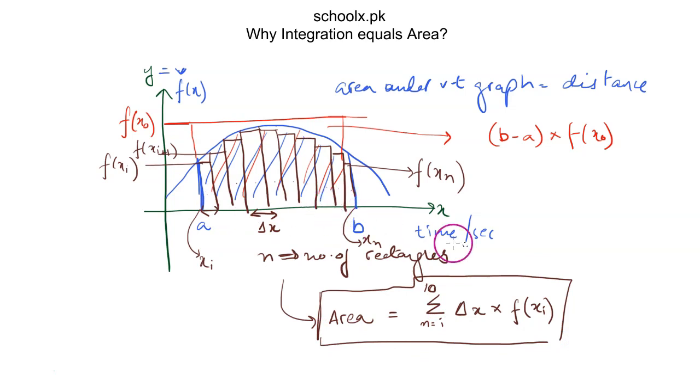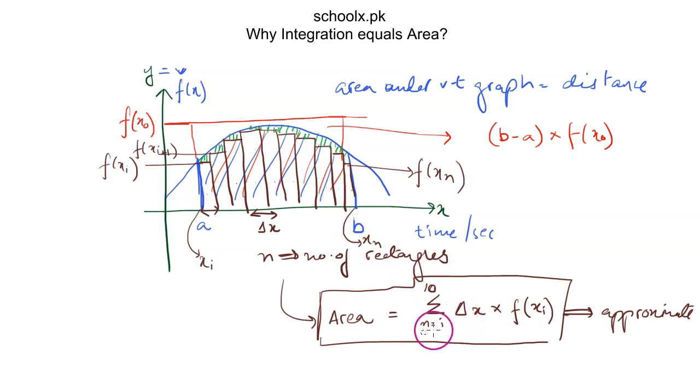But still, this will be just an approximation, not the actual area, not the actual distance traveled. This will be an approximation because, as you can see, there are some portions of the curve which are being missed out, left out, these portions. So we're not actually calculating the area of these portions, so there must be some inaccuracy in our answer. It won't be the exact distance traveled by the car. If we were to measure the distance traveled by the car using a ruler or any instrument from point A to point B, that would be larger than the distance given by this formula.